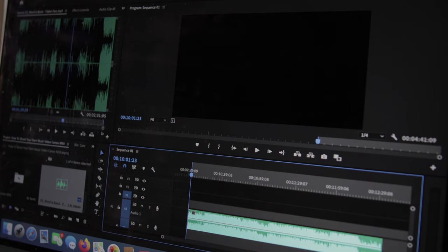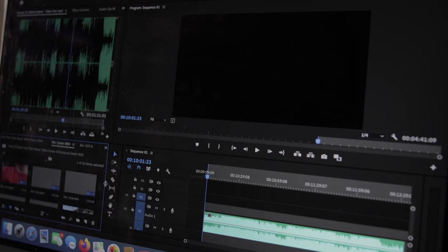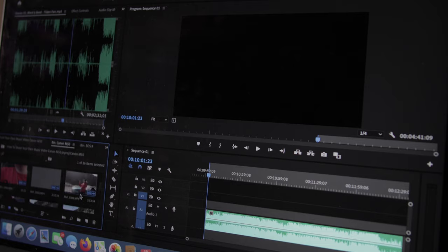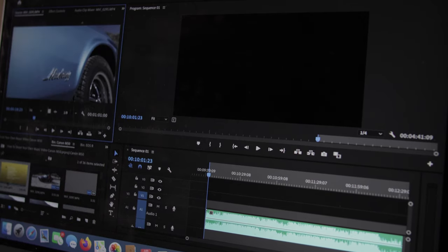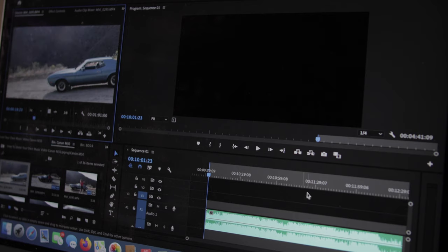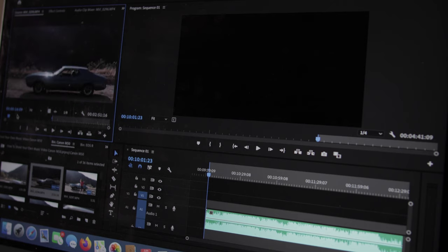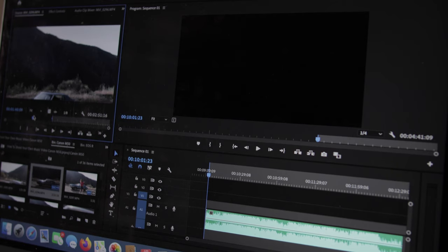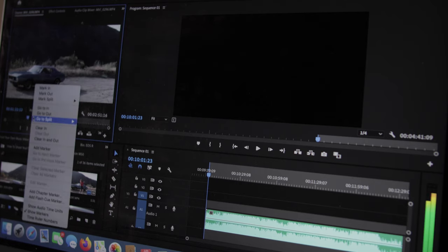Now I'm going to click over to my folder with all of my clips in it. Make this a little bit bigger so I can see more clips at a time. Now I'm just going to drag and drop all of the performance shots, and start lining them up to match with the music. That way the lips are matching up. I didn't really know the lyrics to the song at all, so my lips aren't going to match up. I was just mouthing random words or hitting whatever words I could.